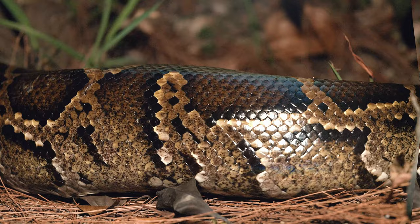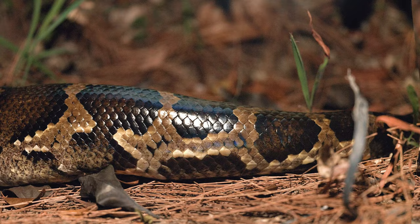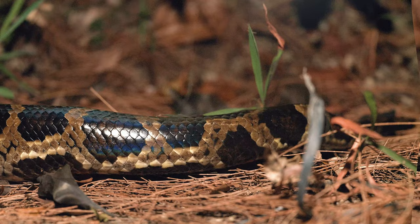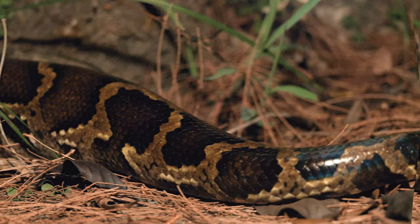I would say this one's probably about 2.5 meters, but quite thick. Possible it's a gravid female. A little bit difficult to say. But this is definitely the first one I've seen this year, and they're always a treat. I think I'm going to be able to get up around in front of it if it keeps moving slow like this, and see if I can maybe get a shot of the head. So bear with me for a second, and I'll give that a try.